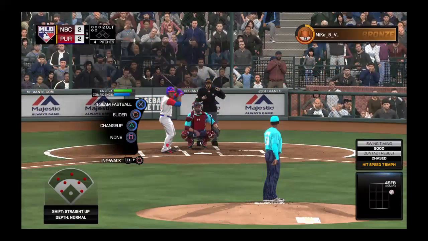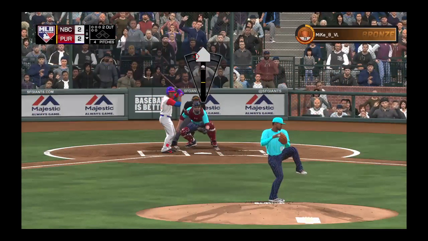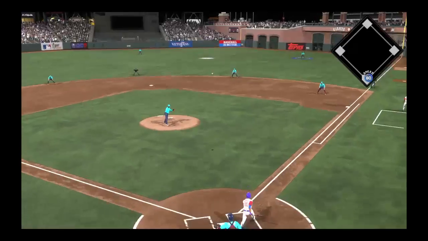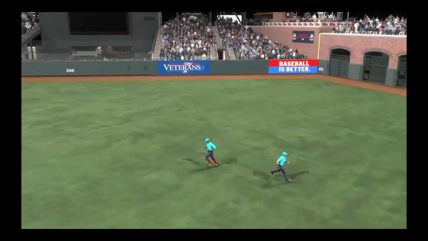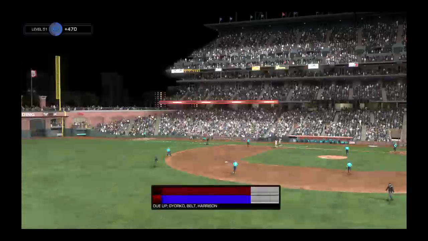Now switch hitter, Jose Ramirez. Third baseman, no hits in two trips to the plate for him in the ballgame. Pulled toward right center field. And Granderson will make the catch, and the inning is over.